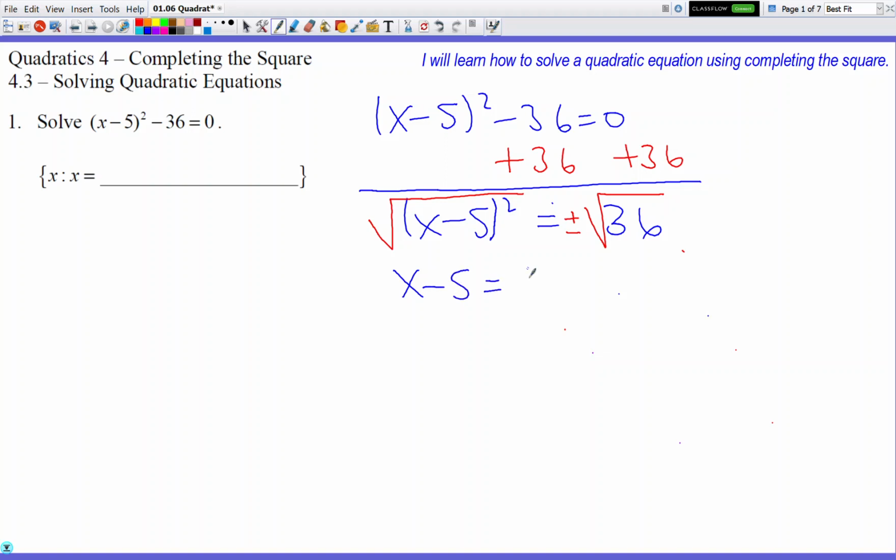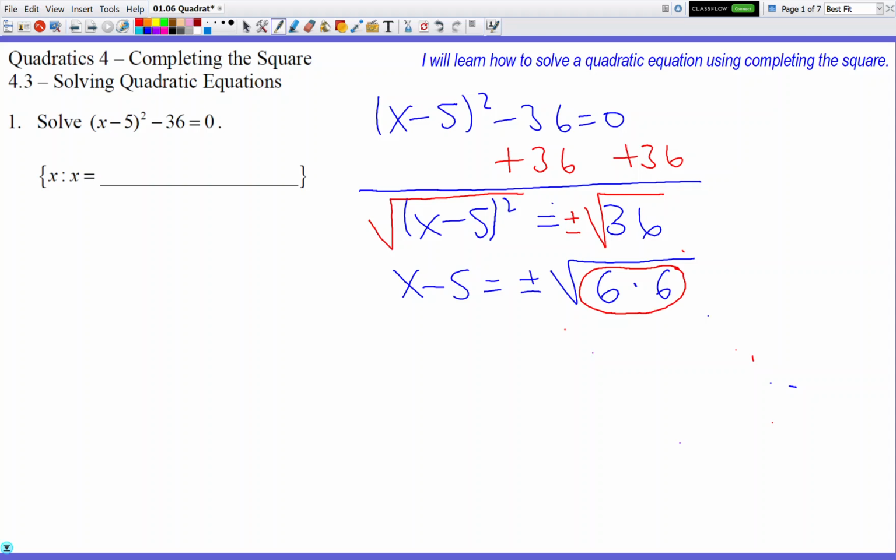Equals, and then we're going to go plus minus square root of 36. Hopefully you recognize 36 as a perfect square. But if you don't, you can break up 36 into smaller pieces, and if you notice that they match, you can circle them and bring them out of the square root symbol. I know that 36 is 6 times 6, and they match. So since they match, I'm going to circle the 6s, which means they're going to jump outside of the square root symbol.